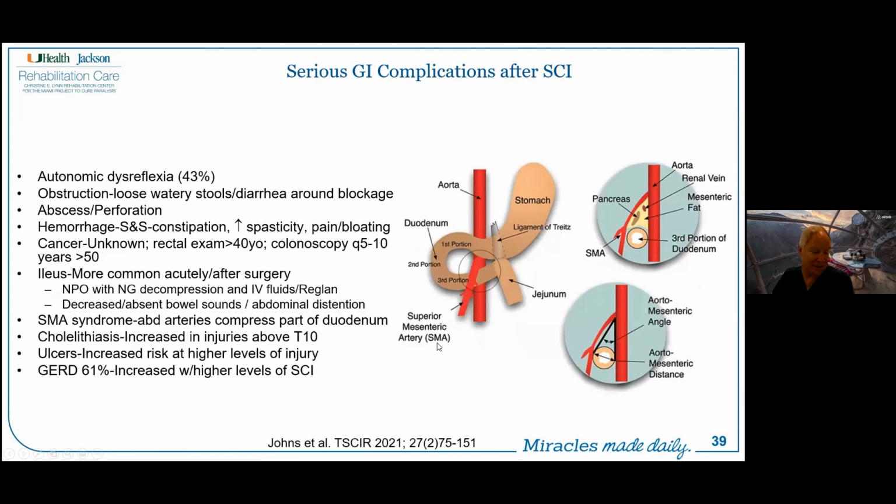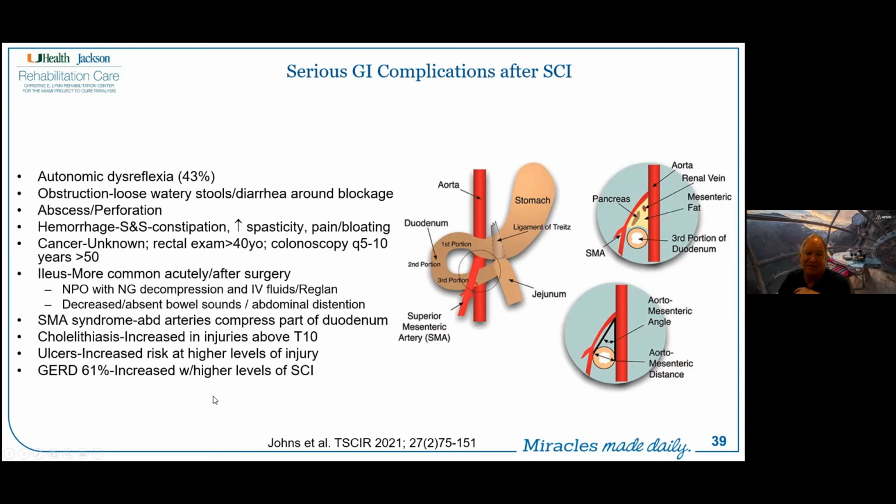So I know that I'm running short on time. Basically, other serious complications, probably the most serious is autonomic dysreflexia, and we've talked about management strategies for that. We've talked about a few more of these. We really don't know if there's an increased cancer risk in persons with spinal cord injury. The data that we've seen seem to indicate that they're not at a higher risk, but it's really difficult to do colonoscopies on this population. Dr. Paik, one of our GI internists that serves both UHealth as well as the Jackson system, is using a better bowel prep that is less invasive, and so we're hoping to utilize his services to a greater extent in the future.